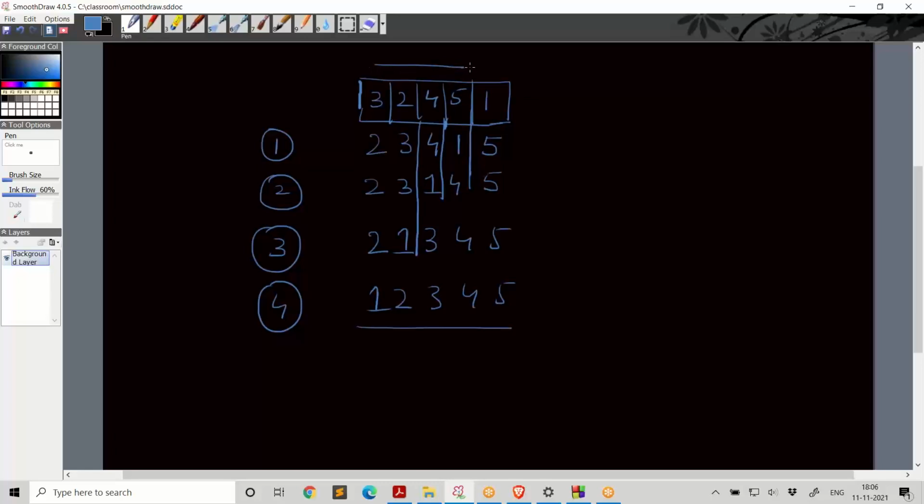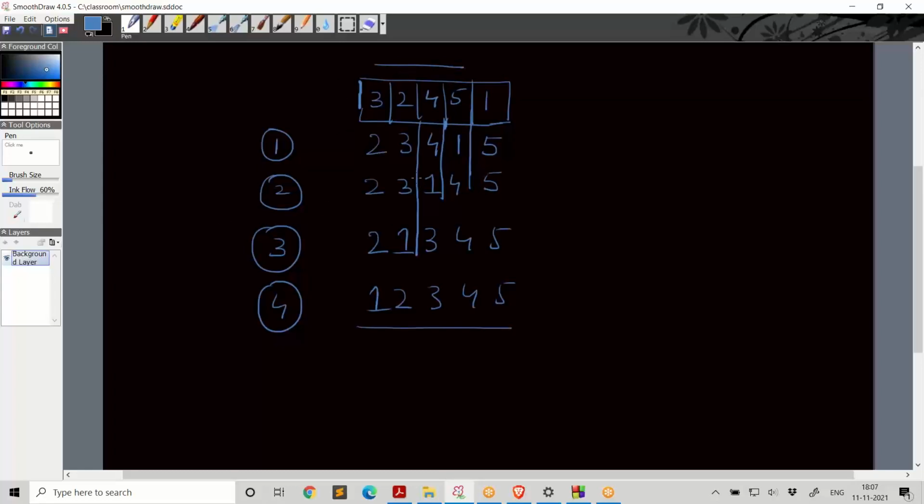Next time we take only these 3. Then we take only 2, then we take only 1. Like this, we keep reducing the area of focus. So this is called bubble sort. This is one of the sorting algorithms.